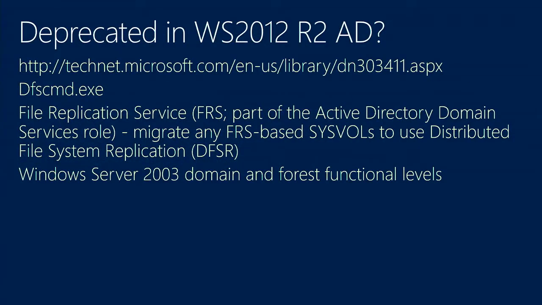A couple of things are no longer there in 2012. Nothing too exciting, I don't think. There's a link to more information there. One of them is that the old command line method for managing DFS is gone, because there are now AD commandlets around DFSR, the newer technology. File Replication Service for sysvol replication is gone. So for those of you who are still on FRS for sysvol replication, it's really time to go through that staged process of getting off it and onto DFSR for sysvol replication.